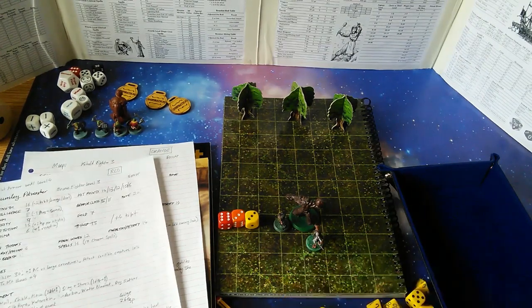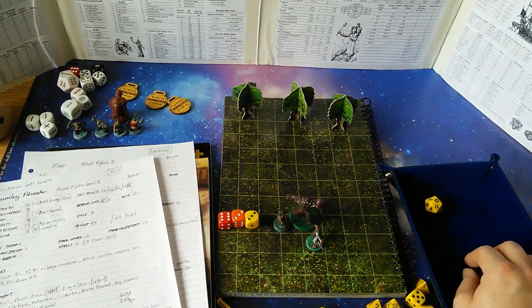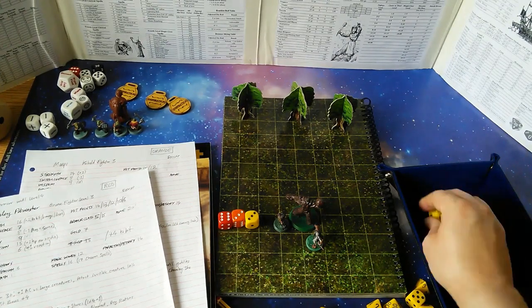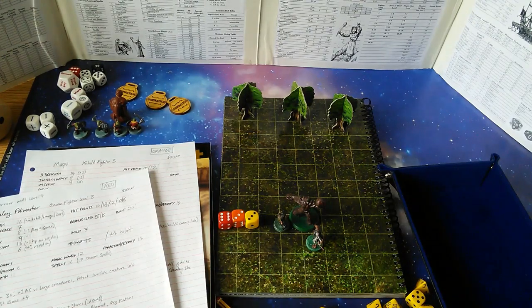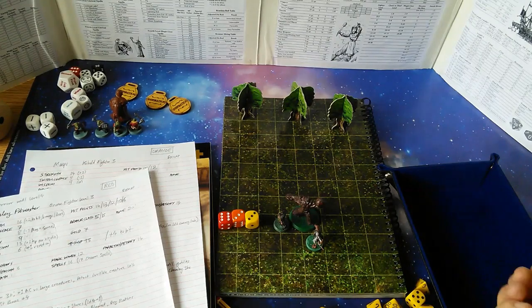Okay, come on, Chumley. Attacking with the torch again. 13, 14, 15, 16, 17. That is not enough. Oh gosh. Right. Meepo, come on. That is not enough either. So the Treant is going to attack Chumley.